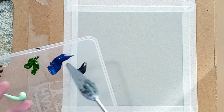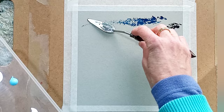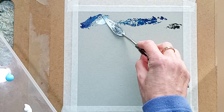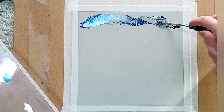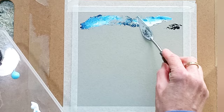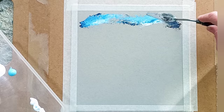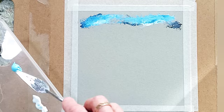I'm going to start by using my medium sized palette knife with some Prussian blue — just caught a little bit of Payne's grey but I'm not bothered about that — because I'm just going to push the paint onto the paper, mixing it with some white. The Prussian blue and white mixed together make a really nice blue and I'm mixing them on the paper. It will dry fairly quickly on paper — it's not like using a canvas — so just be aware of that.